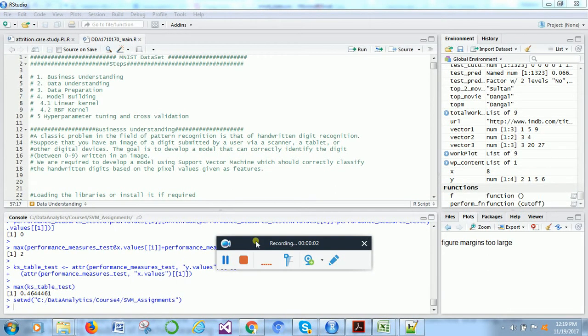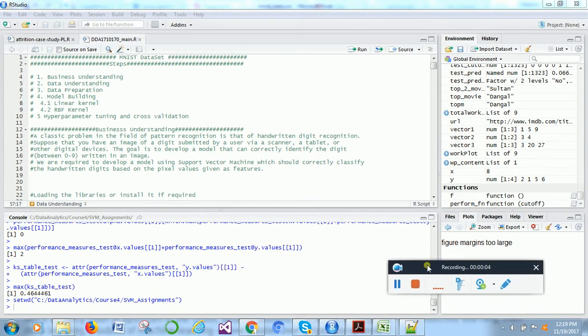Hello everyone. So I'm going to talk on one of the problems that is given for analysis. The problem is, in our day-to-day life, we get a lot of scanned copies of data, soft copies, through email or something like that, and a lot of that data signifies the digits 0 to 9.